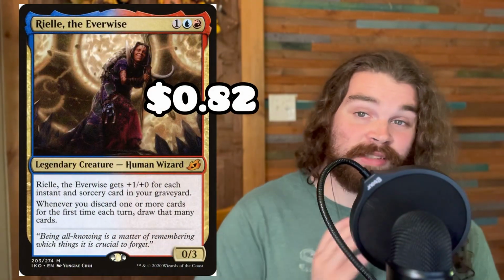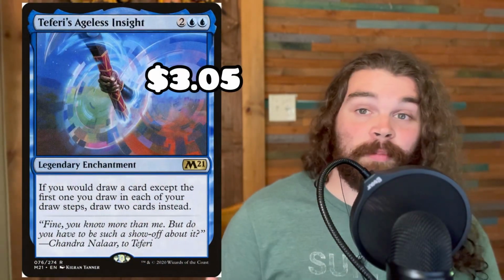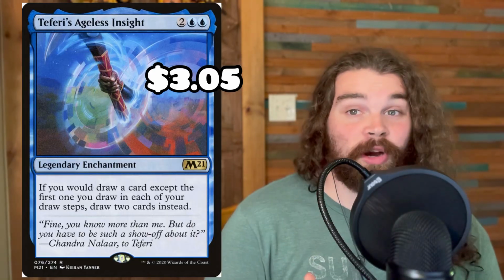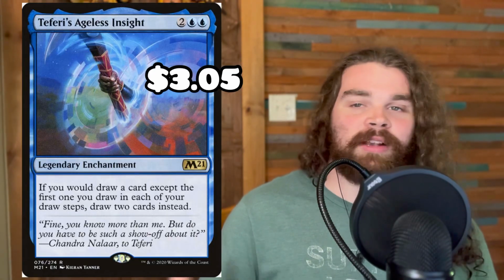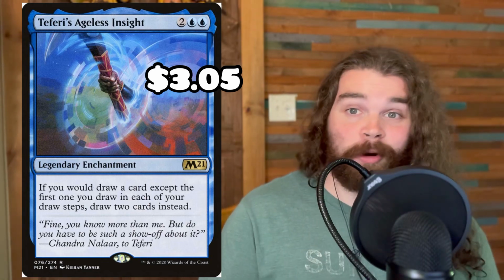Reel the Everwise, this one's going to make it to where whenever we discard our hand, we're going to draw that many cards on top of the 4 cards already. So that's going to be pretty solid. Tefari's Ageless Insight on top of ramping up all of the cards we are already drawing. With our commander, we're going to discard our hand, go ahead and draw 8 cards as opposed to 4, which is going to be pretty solid.